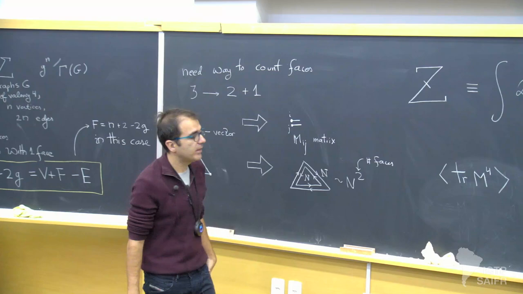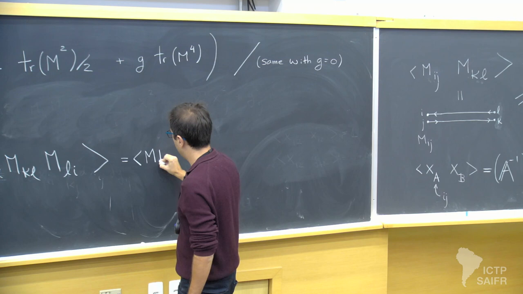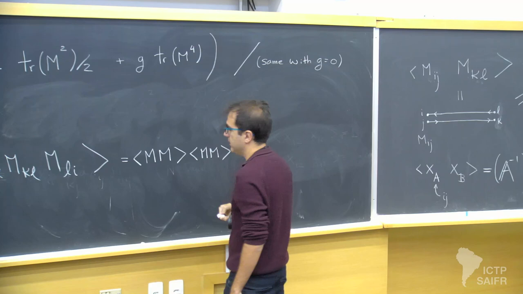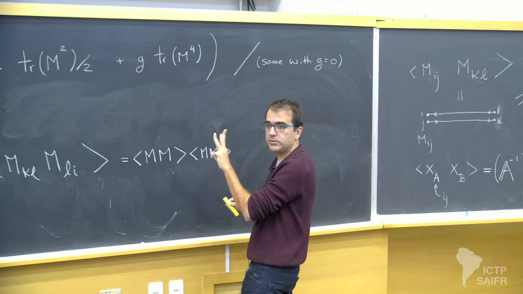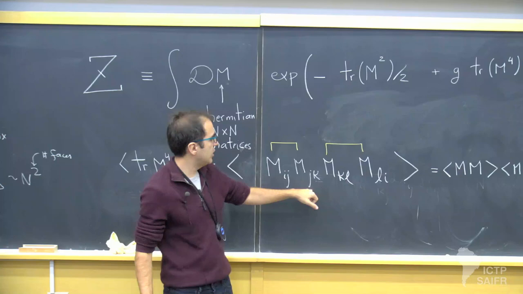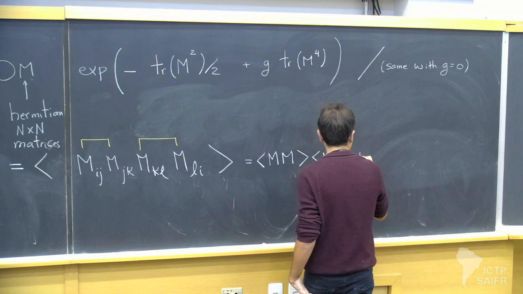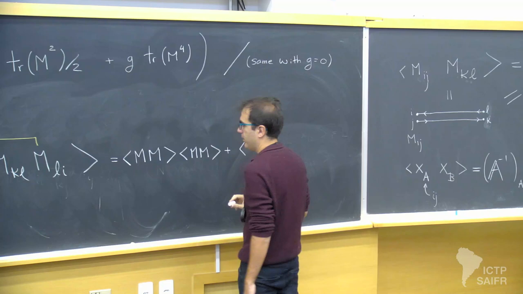Okay, now I have these four guys, and this expectation value is equal to, by Wick's theorem, M. I'm not writing the indices, but let me just draw the picture, whereby this is one term. There are three terms, remember? This is the one where I Wick contract this guy with this guy, this guy with this guy. So that expectation value, this one, has these indices, ij, jk. Right? That's one of them. So let's indicate it here. So that's this Wick contraction. Plus, then we have the other one. Actually, this one I will not write, but the other one I will write. The next one, for example.